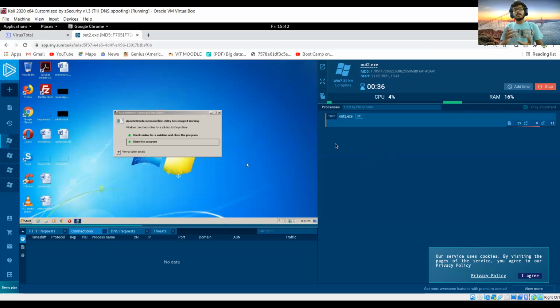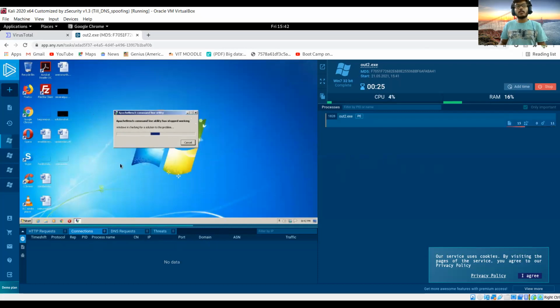So this is how we can do it, and we can see that some application screen has appeared on the virtual environment. So something is running on the virtual environment by our encoder, and we can see some DNS requests it is trying to make, and one connection request has also been made by the Trojan.